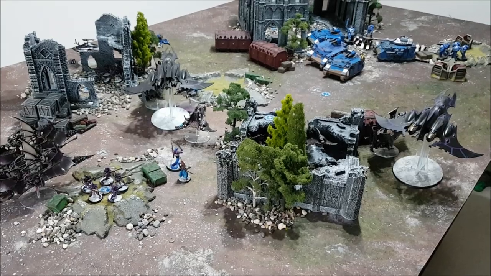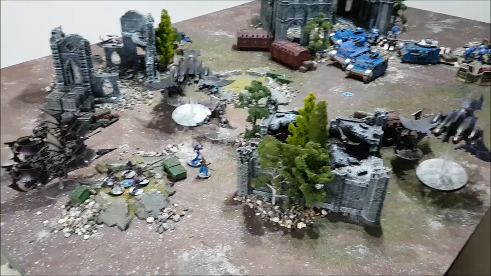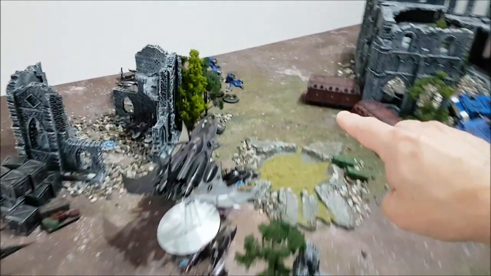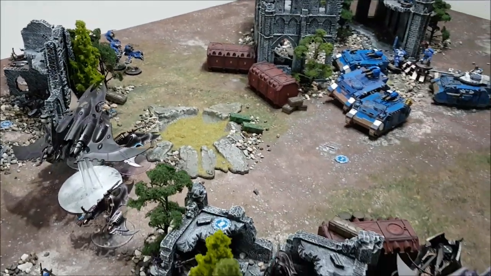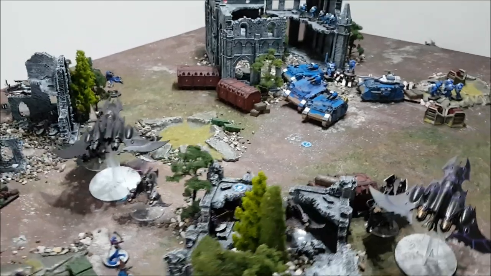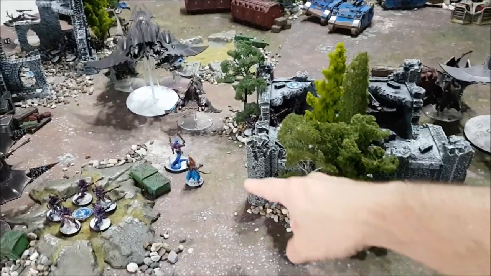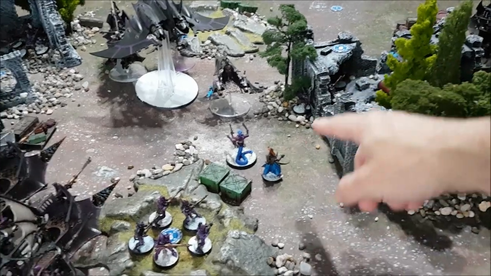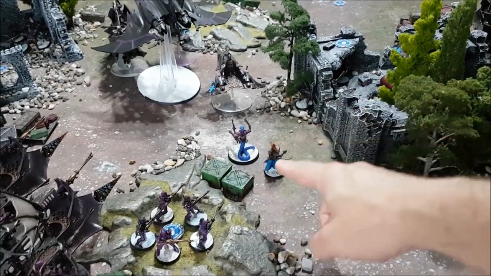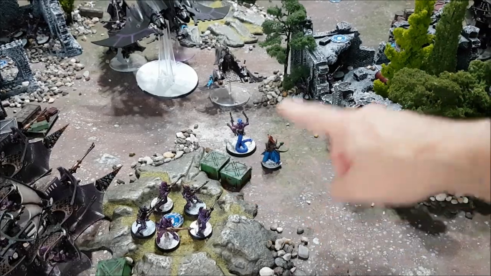So here we are after the Drukhari movement phase. Quite a lot happened. Remember, they can't get hold the line. That is scour the skies and then shoot something. And if they kill 3 or more units, that'll be D3 points. But lots of stuff happened. The Archons got out here. He's mindful that I have psychological warfare in my hand, so I think everything within 6 inches of the Archon uses his leadership instead of their leadership.